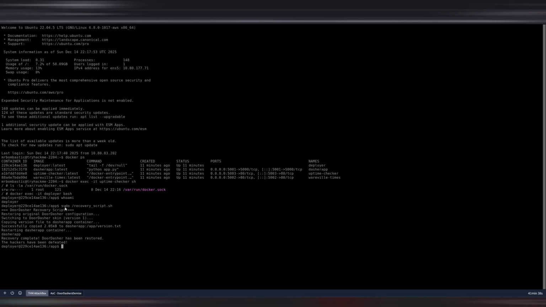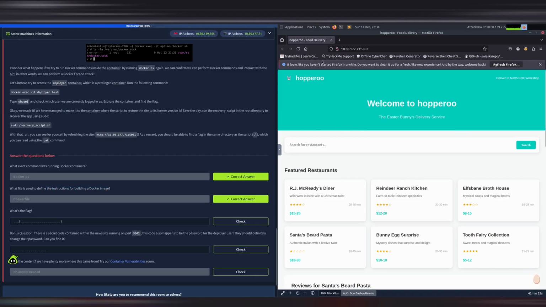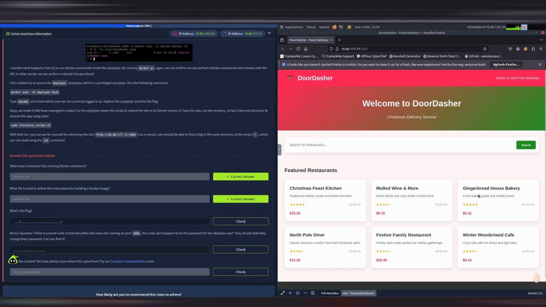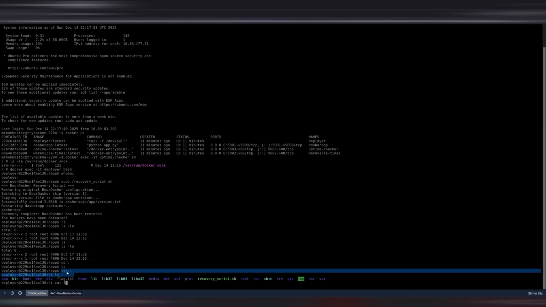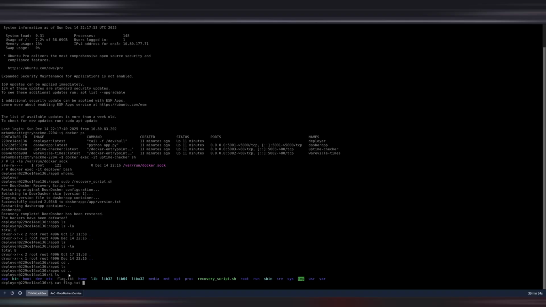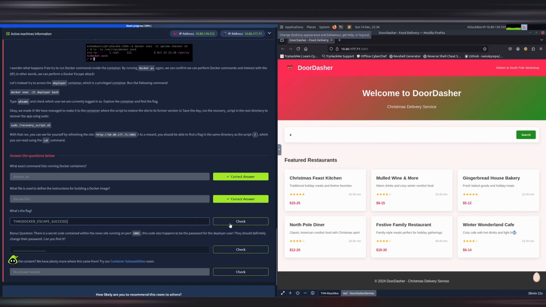Yeah, so as we saw, we could run Docker commands inside the container. So that meant that we could change to a container which has access to the machine. And that way we can restore the website. So run the website restore. So as you can see, it's restored. Voila! So you need to get back to the previous folder with cd .., and then you can ls and find the flag there, and then you only need to cat the flag. And voila, they explain it here how you can get the flag.